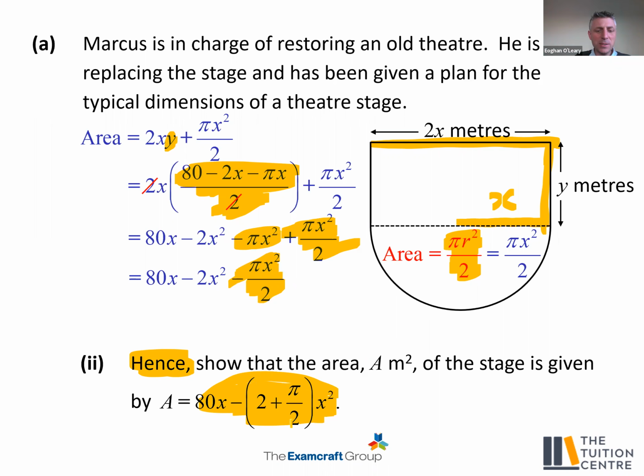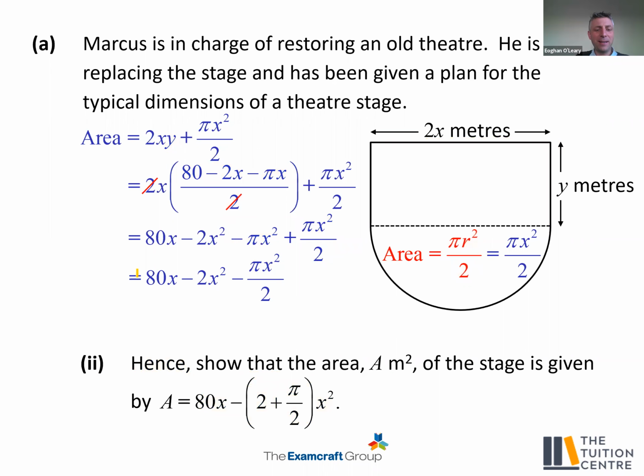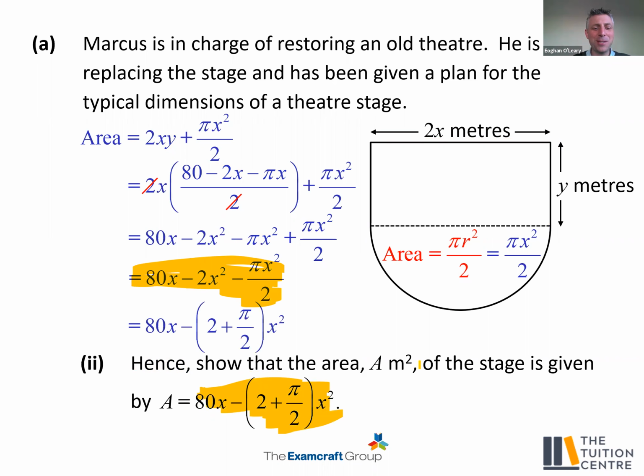We have a look at our answer. Our answer is just a little bit different from what we have here. Now, I'll give you a clue and a hint. If you get to a line like this one, and you're not quite sure how to get the rest of the way, just write down your answer and put in therefore. Sometimes it's very hard for us correcting the exam to know if you've understood what you've done or not. We just probably have to give you the benefit of the doubt.